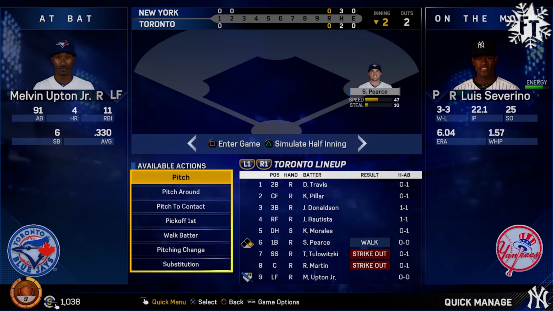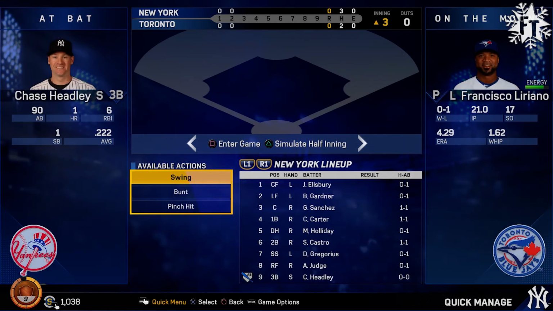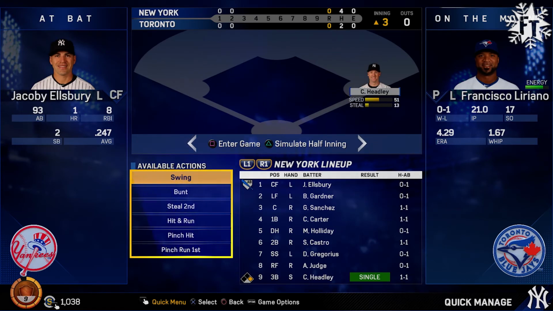Alright, he's safe. Russell Martin, we're going to pitch. We struck out Russell Martin. Melvin Upton Jr., let's pitch towards him, and we struck him out. Chase Headley's up to bat for the first time for us today. He's had 1 home run, 6 RBIs, 1 stolen base, and he's having an okay spring training so far. He's going to swing in, and he's going to hit that single. Alright, now Jacoby Ellsbury.